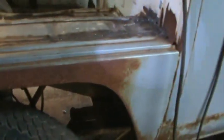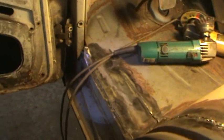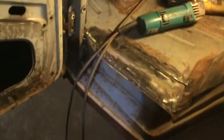So I'm gonna come back and hit it with a flapper disc, and we're gonna call that a day. But I would say that dog leg is much better attached than it was before. At least it's solid metal all the way around. So the magic of seam sealer will make that look so much better.